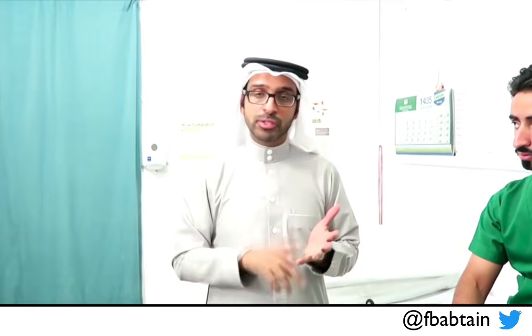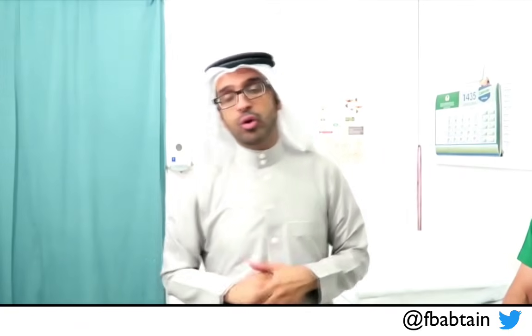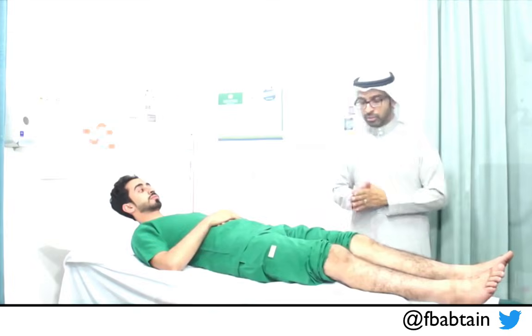We concluded the motor examination through the inspection, tone, power, and reflexes, and Muhammad has a normal motor examination in the upper limbs. I will quickly now demonstrate the examination in the lower limbs. I will now demonstrate the motor examination of the lower limbs. Ideally, it should be on the right side of the patient, but I will do it here on the left side just because of demonstration. Again, I will follow the same system. I will do the inspection, tone, power, and reflexes. I will go without explaining the steps that I'm doing.